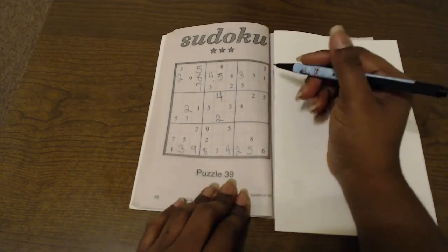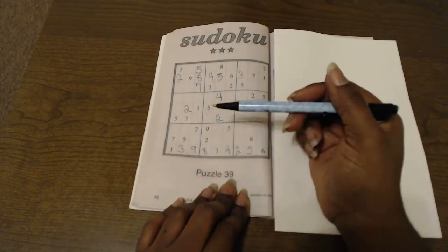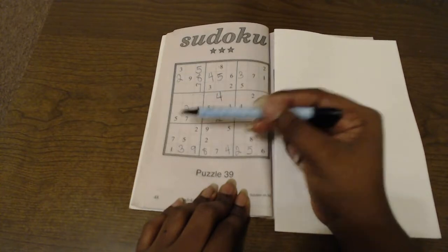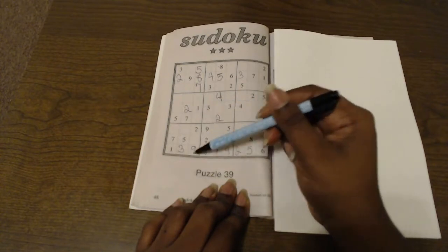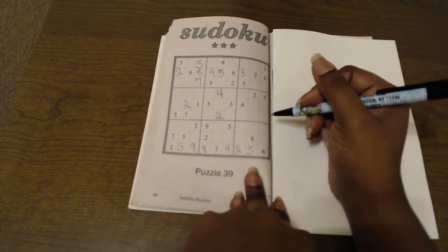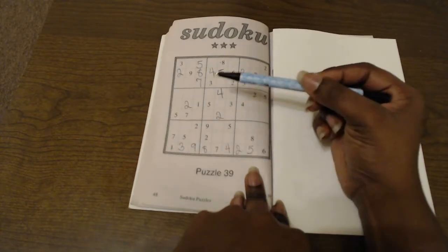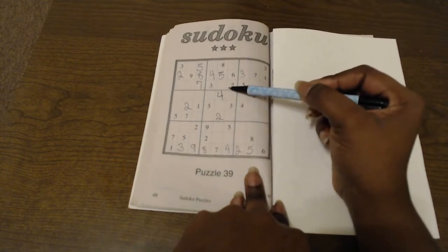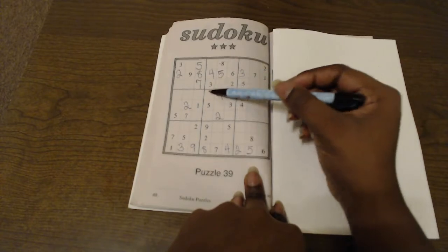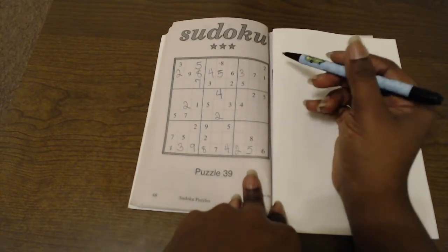Let's see. One, two, three, four, five, six, seven, eight, nine. Can't have a 7 here or here, so it has to be 7 there. Can't have a 6 here. Can't have a 9 there. Need some more info.